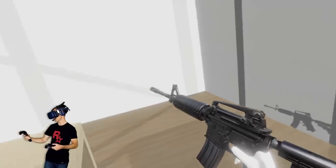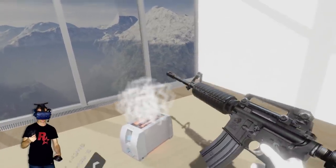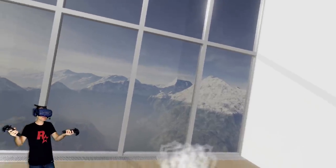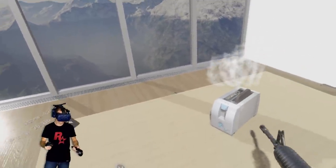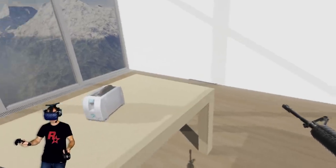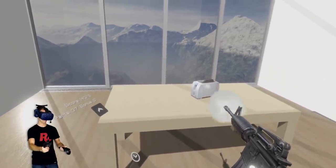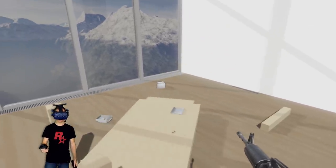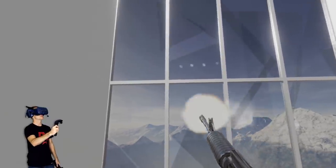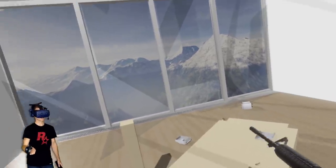So here I have my trusty assault rifle. Whenever I show a gun in any of my videos, everyone's got an opinion about what type of gun this is. There's maybe two or three people who say the same gun — everyone else is saying all different kinds, which means almost everyone is going to be wrong except for a couple of people. I don't know which gun is right, but someone's got to be right. I'm going to shoot this toaster. You can even destroy the table — I didn't know you could do that. Man, that is loud. That's a very strong window — it doesn't even break.